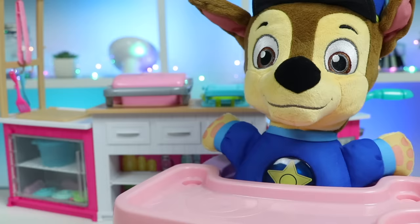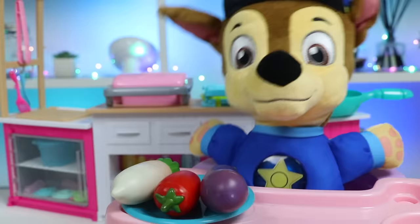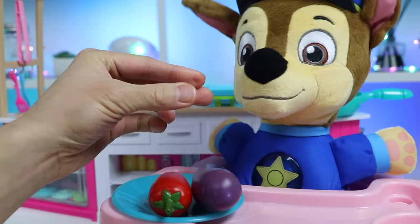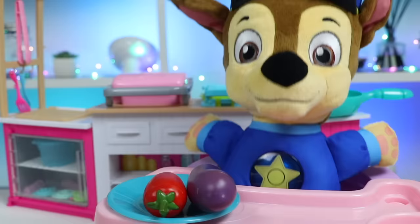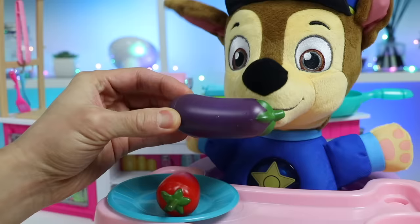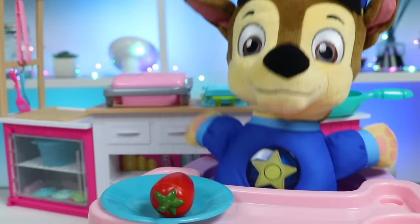Here you go Chase - I made you an eggplant dish with some radish and chilies. That smells incredible! I can already tell this dish will have a kick from the scent. Can I try each veggie separately, please? Of course - let's start with the radish. That was really good! Texture-wise it was like a soft potato - I loved how mushy it was. The chili pepper made the radish a bit spicier, but the radish itself was sweet so it cooled me down. Now try this eggplant. Oh wow - that was delicious! That eggplant was packed with flavor. It's almost like a sponge - it absorbed all of that seasoning to make each bite very tasty, and the texture was super tender.